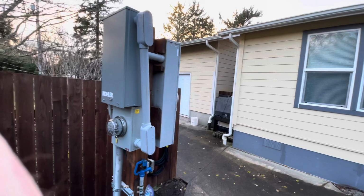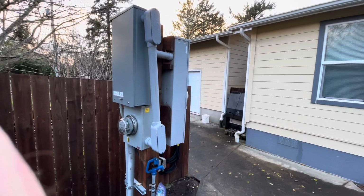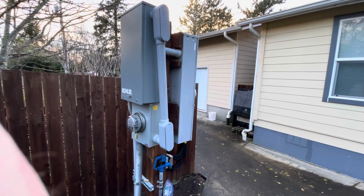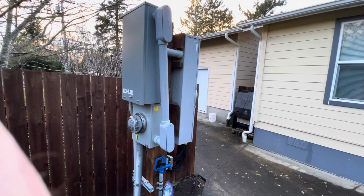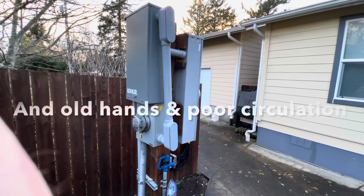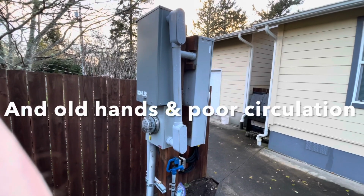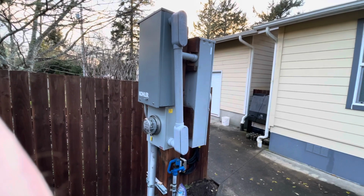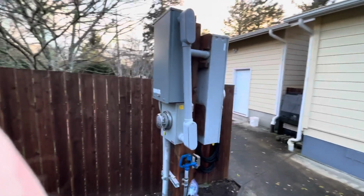Anyway, it was a big job. The weather's been crappy. I'm glad it's over with. And I hate working with that heavy wire, especially when it's cold. Such a pain in the ass, but I knew it would be worth it when it's done. And it's worth it. I'm glad it's done.